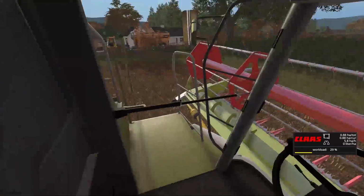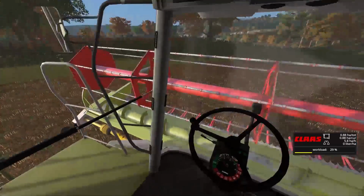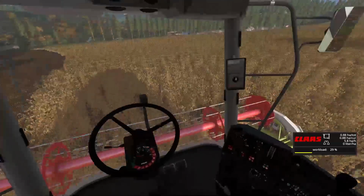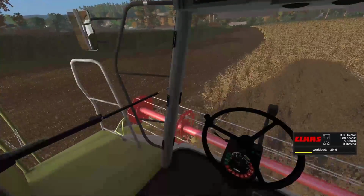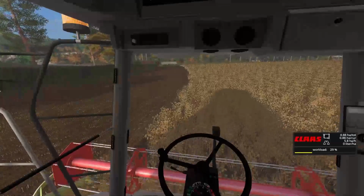Okay, so... Oh, and there is Dave with the bin. Dave has just arrived, by the way, so he'll be chasing you down shortly. Excellent. As soon as the loading beep comes up, I will get my auger out, and he can come and take the first load off. I've just seen it for the first time. It's a nice looking chaser bin.